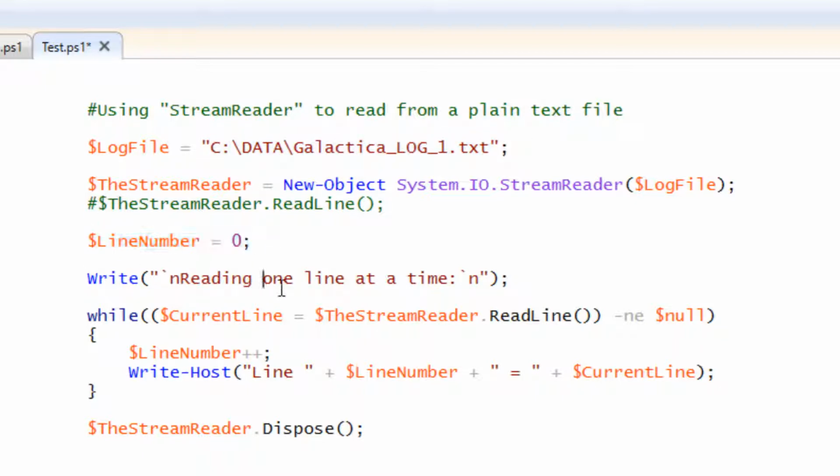I set my line number to be 0, reading one line at a time. Now, current line is equal to StreamReader.ReadLine, which will read one line of text. So this is going to loop as long as it's not equal to null, as long as we don't have an empty line. But as soon as we hit an empty line and there's nothing there, we're going to break out of our while true loop. That means we're done, right? As long as there's still text there, we'll keep reading line by line. But once this becomes false, once I do hit a null line, we'll fall out of the loop and we'll stop reading, because we don't want to keep reading if there's nothing else there, right?